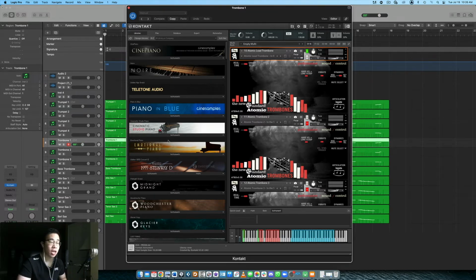Yeah, I just can't believe how real that sounds. I've heard real trombone players play, especially in this type of idiom, and this pretty much sounds exactly like that. It's just amazing to me. Trombones are so hard to get right. That's one of the reasons I'm actually scared to use trombones in a lot of orchestral mock-up work, because they sound pretty unrealistic, or at least the brassiness and the harshness of the timbre that can come from samples really is evident in a lot of libraries.